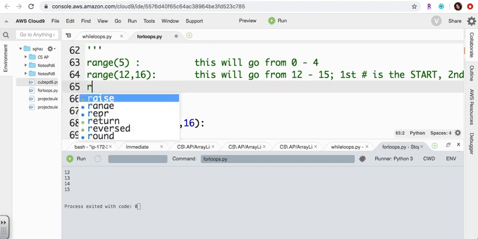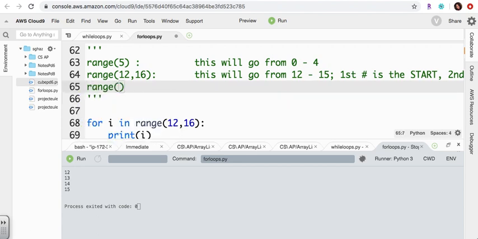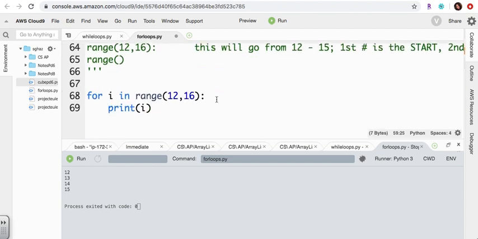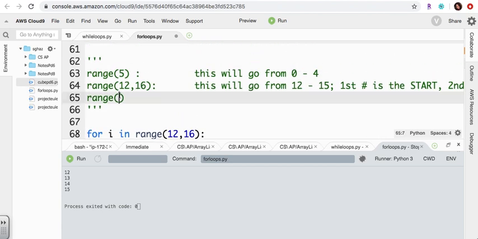Okay, and then we can use the range with three values. And the three values is what I showed you before, where it's start, stop, and increment or decrement value. So we could do this. We could start at 100, go all the way to 10, and decrement by tens.